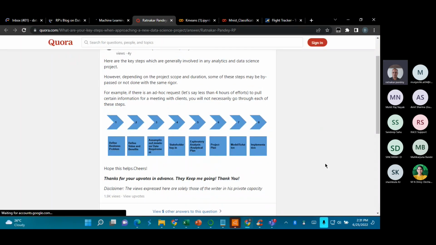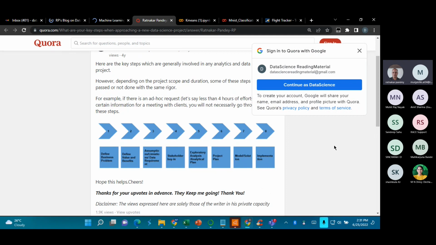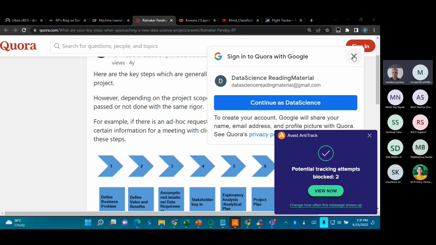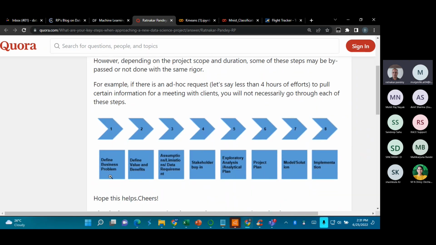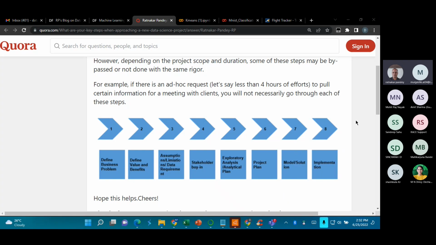So you can see this is a typical life cycle of a modeling initiative, right? It's not necessary that all the models and all the initiatives will go through this, but typically that is what we follow. So you begin with the business problem. For example, your client may come in and say, I want to figure out a strategy to accelerate the sales of my product. Or the team may come and say, can you help me identify the levers to save cost? Or can you help me find out who we should target next in our prospect base, or how to optimize our marketing strategy? So that's what I mean by business problem.